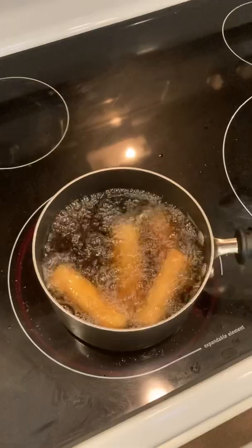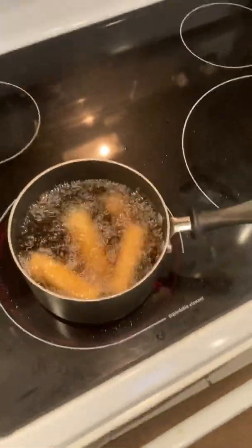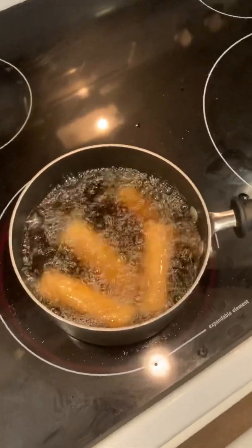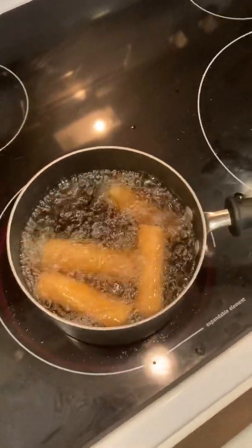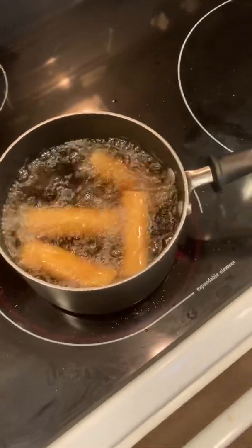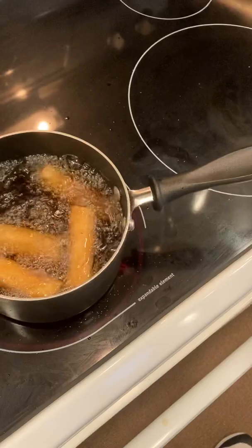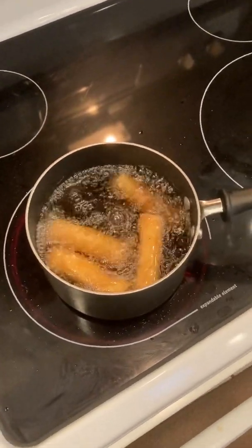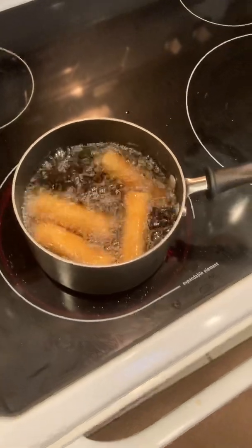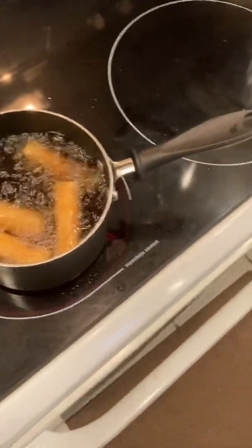And these are floating now more than when we first put those in. You notice they kind of sank, but they're coming to the top on their own now. And Julie is actually, right now, as we're watching this, carving up that chicken, also putting it on a plate.